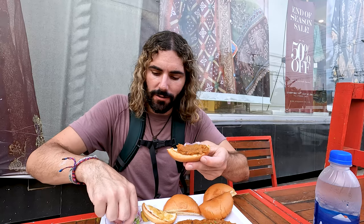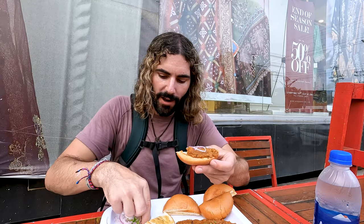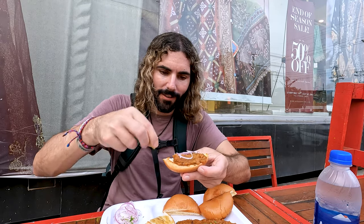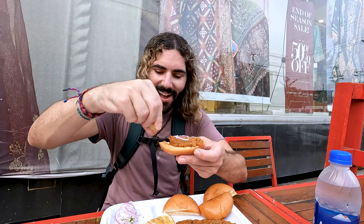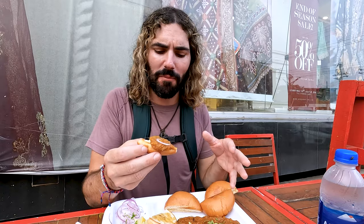And we're gonna put some onions on top of this bad, bad boy. And hey, why don't we give it a little squeeze of a lemon while we're at it? All right, here we go. The full pav bhaji experience. It's so good. It's so good. It's so spicy. And the savoriness, there's so many flavor and spice elements coming out of this pav bhaji.